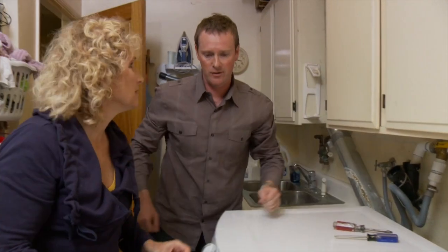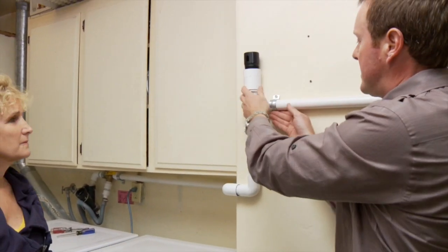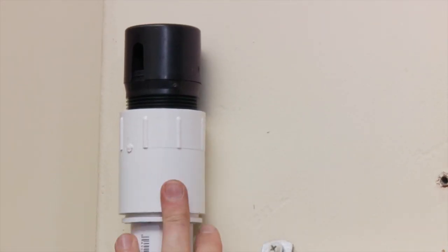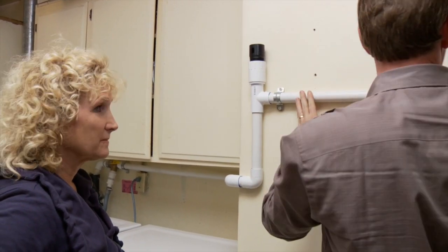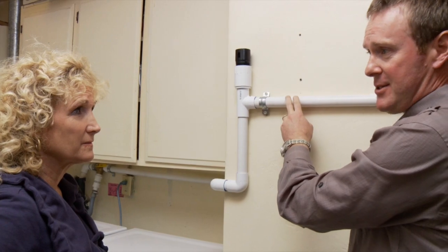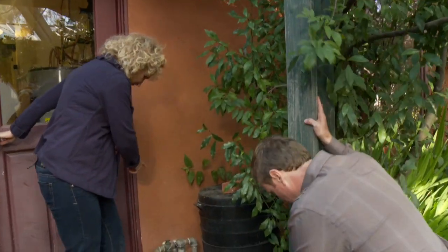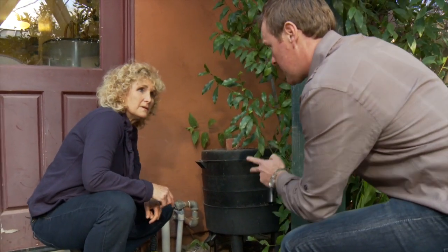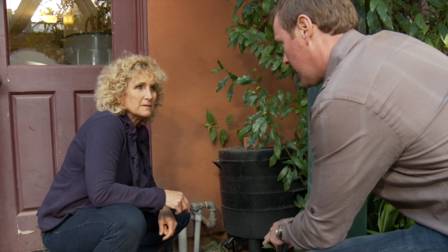Let me just point out another feature here that's important to note. This is an anti-siphon or an air vent. And all it really does is break any kind of vacuum that might be created in the system. By doing that, it just ensures that any greywater that's pumped through here will flow freely out into the garden. Let me show you what I've done outside. I see this is where you came out of the house, Greg, and then what did you do? This is where we transition now from the inside plumbing to the outside system, which is polyethylene tubing.